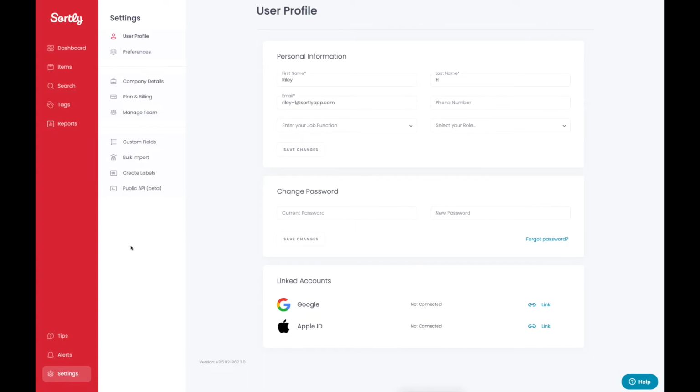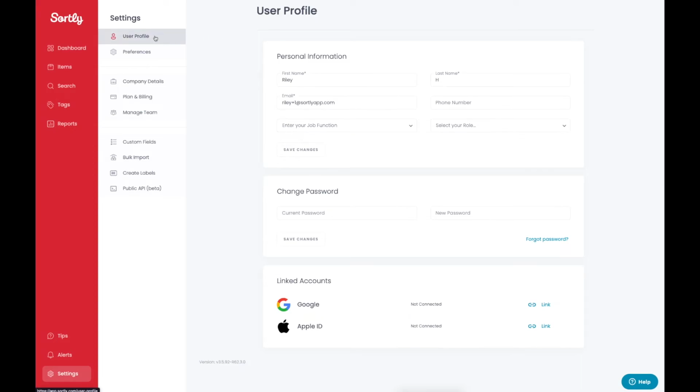Keep in mind, I just want to preface this, that depending on the level of user you are within the system, you may not have access to see every single field that I'm showing you here. I'm currently an owner level user, so I have full access to everything within the software. If you're an admin, you have most of the access seen here, but not everything. And then a member level user, team member level, is the lowest level user within the software, so you're going to have a much more restrictive view. Just be aware of that on your end. I'm still going to cover every area here, but I do want to preface that before moving forward.